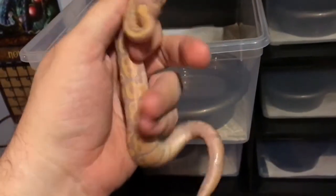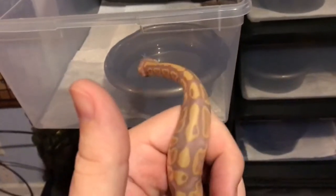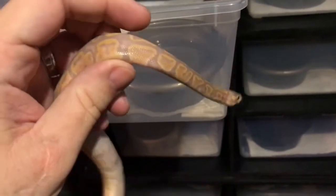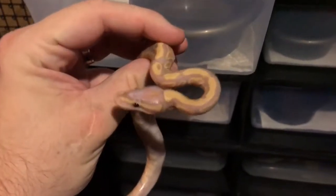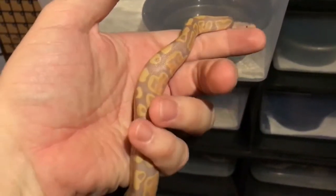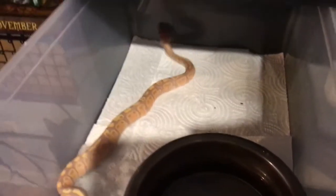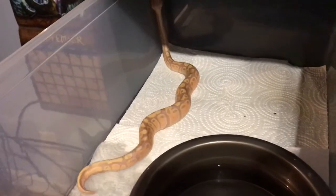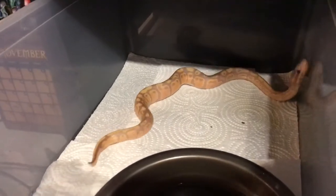This is my coral glow — this is the only coral glow I produced; everything else was coral glow pastels. I think the coral glows are stunning. I didn't realize my male was a coral glow pastel. Anyway, I decided I'm holding him back — he's already eating so I don't want to hold him too much and make him regurgitate. The regular coral glows are actually more vivid as far as their colors, way more orange. The pastels are gorgeous don't get me wrong, but they blush it out and don't have as bright oranges.